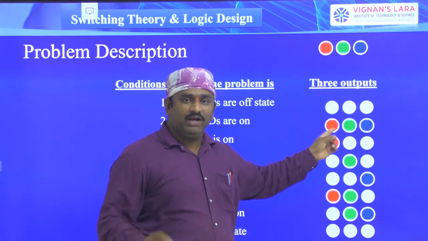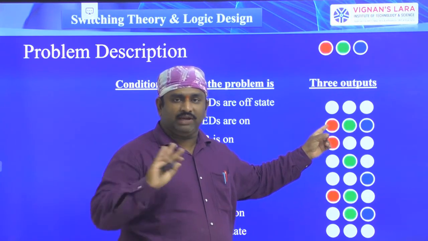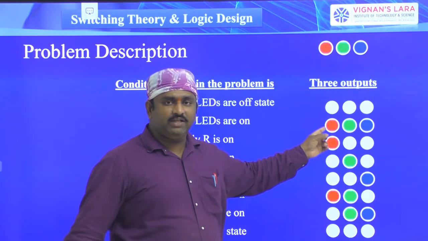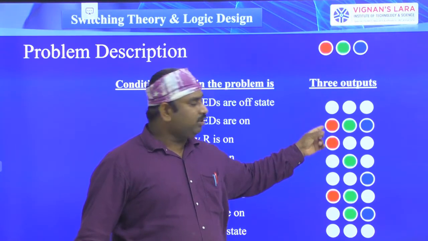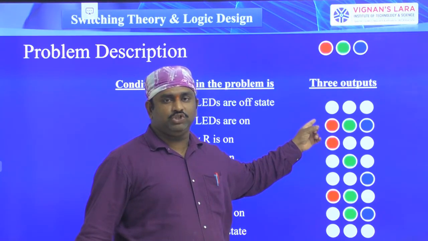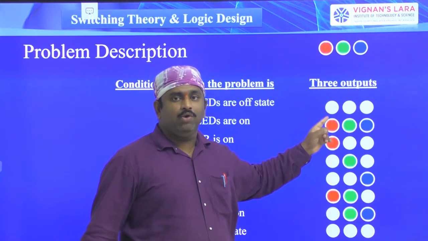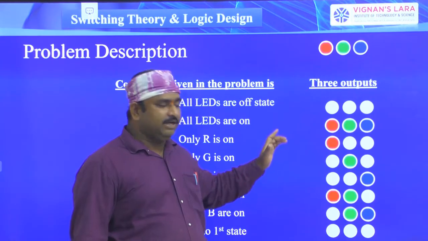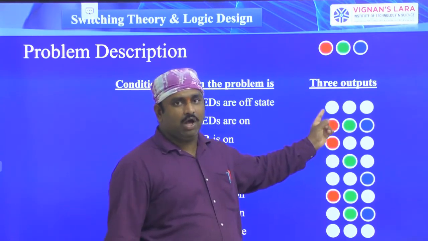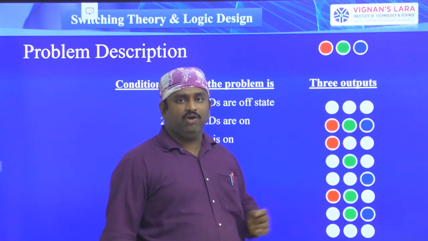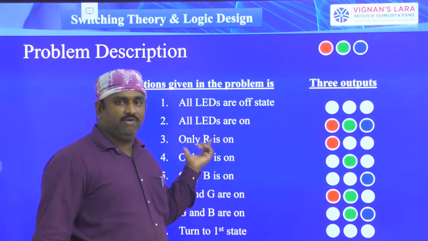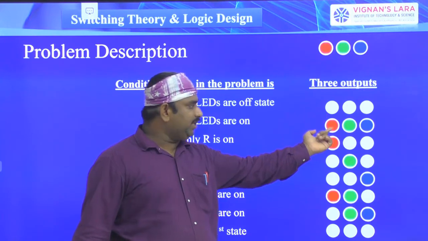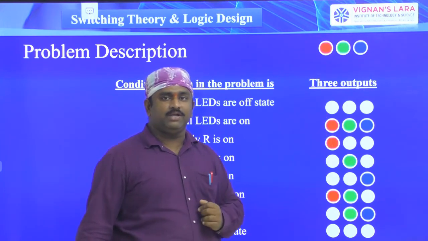That means whatever the color may be, we don't require that color for some time. So remove that color, and these LEDs are going to go on and off. If the LED is off, we represent it with 0. If the LED is on, we represent it with 1. Color we will take at the last. Presently, forget about the color. Take just the on and off conditions, and based on those, write down the binary values here. If the LED is off, you have to represent 0. If the LED is on, you have to represent 1.